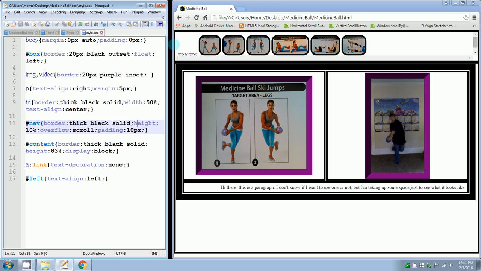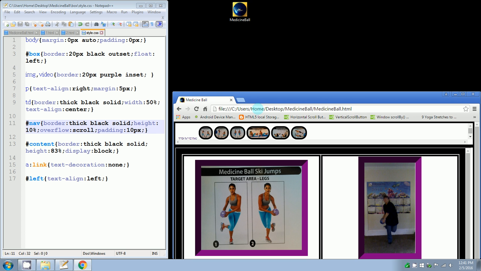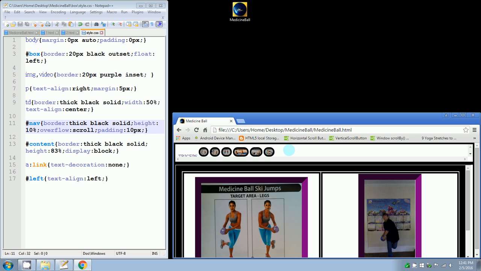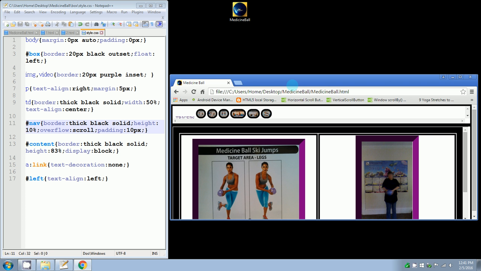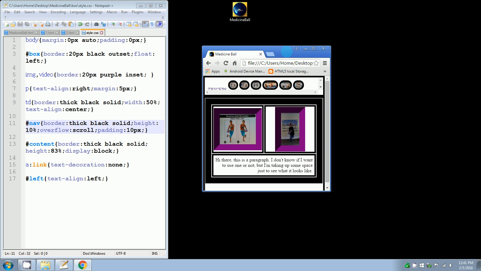But for the nav, this black rectangle that they're in, the height is 10% of the height of the whole page that you're in. So if I go down like this, can you see how it's squeezing? The shorter the page gets, it squeezes this nav, which in turn squeezes the images. So if you're using a very small device, this is going to squeeze it based on width, and this nav section is only going to squeeze based on the height of the entire page squeezing, since this is a percentage of 10%.